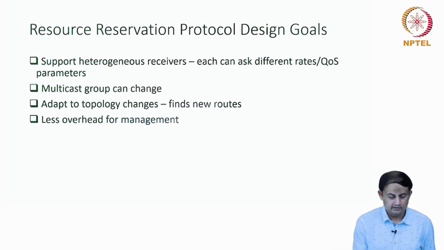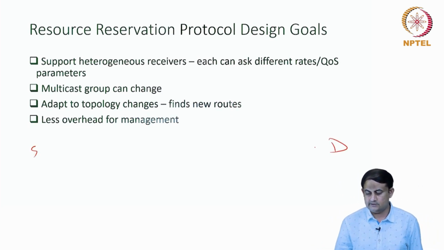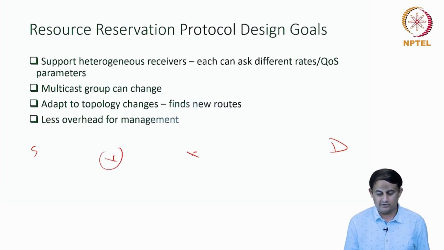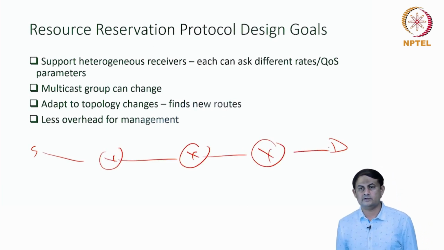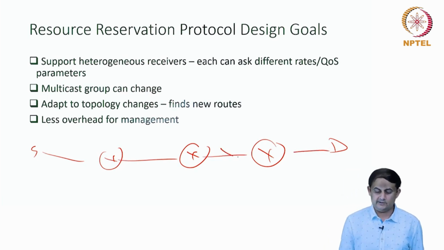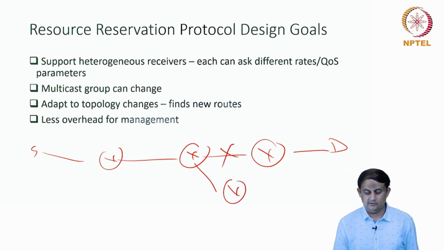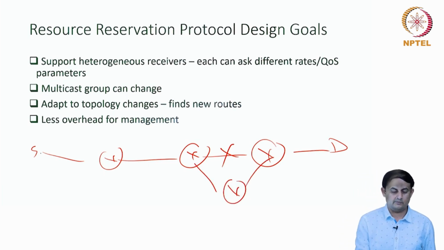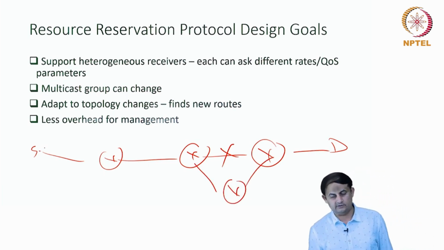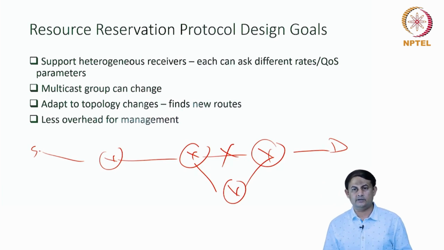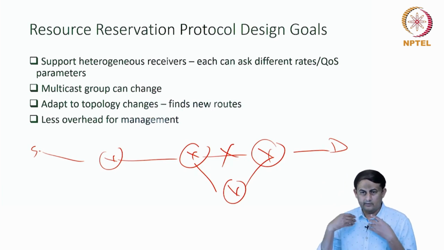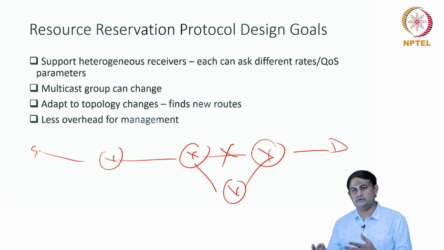So for example, if my sender is here and the receiver is here, and you have got a bunch of routers in between through which the current transmission is going on, and for some reason this link is broken, RSVP can find an alternative path from this source to the same destination through some other intermediate routers, by changing the path of the conversation and making a new reservation to meet the quality of service requirement.